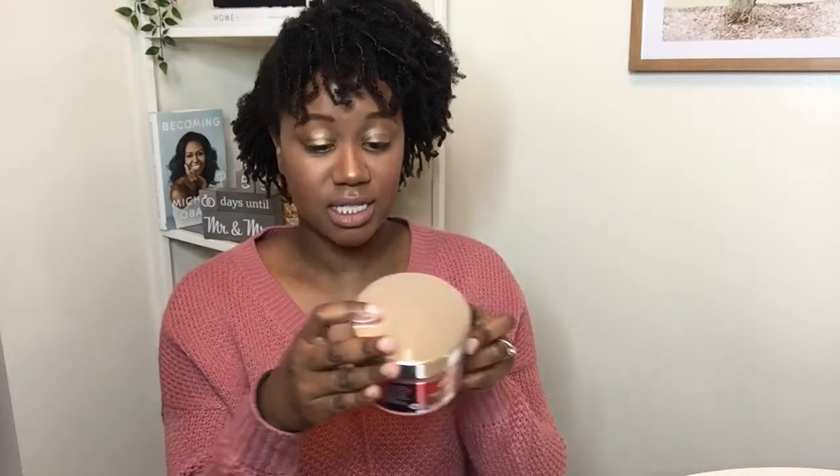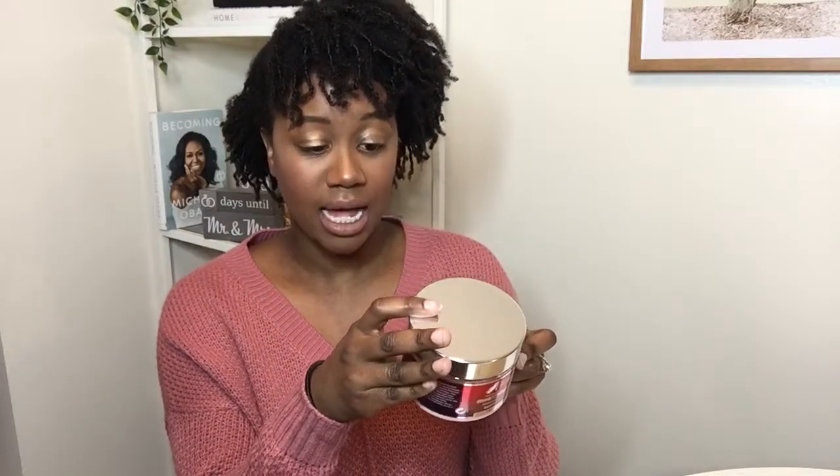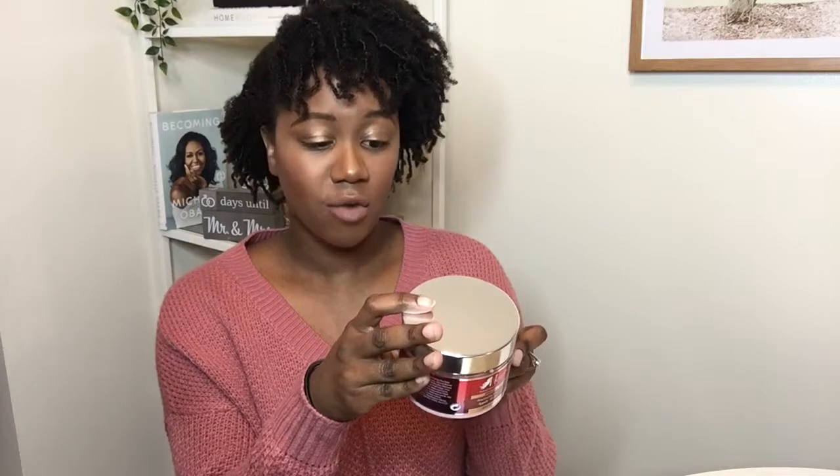When I read the directions, it says to apply this to dry, unclean hair, cover with a plastic cap, and leave in for up to 12 hours. Then rinse it out and use their Prickly Pear conditioning cleanser foam, and go ahead and style your hair with everything you need. So I was like, okay, this is different — I have to sleep with it or leave it in up to 12 hours. I decided to do it on a day I'd be off and home, to finish my hair the next morning.